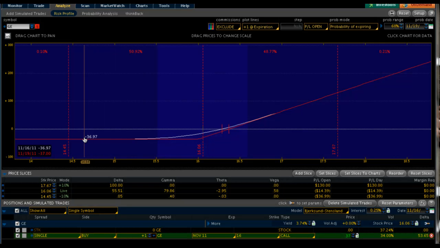Maximum loss is $37. So you are working against the clock. You not only need to be right in your direction of the stock, but you need to be right in your timing. So you're basically placing a calculated bet on when you think a stock will be at a certain price, not only if it's going to get there, but when it's going to get there. So you've got two parameters you're really trying to nail: the time and what price it will be. What price and when it will be at that price. Your direction and your timing.